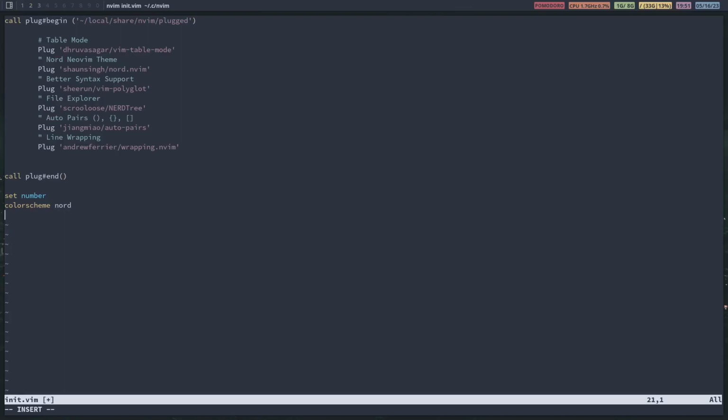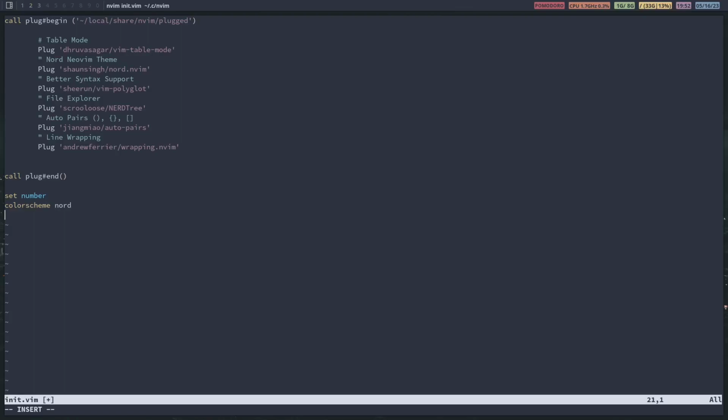And the last one is line wrapping. Neovim by default, if you just keep typing, that line will go on forever. And personally for me, that's kind of annoying. I only have a laptop, so the screen is not a huge screen, and I run into that problem frequently. So I looked up a line wrapping plugin. That's very helpful. All right, and then as you can see at the bottom, like I said, that set number right there makes it to where each of your lines are numbered.